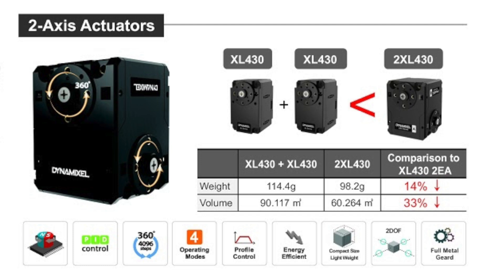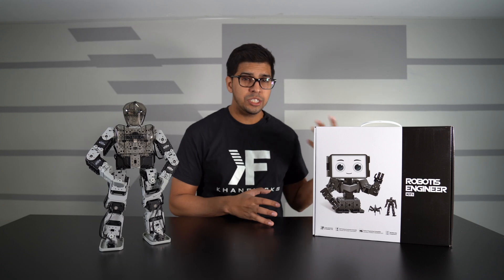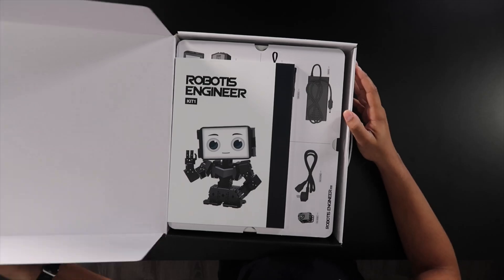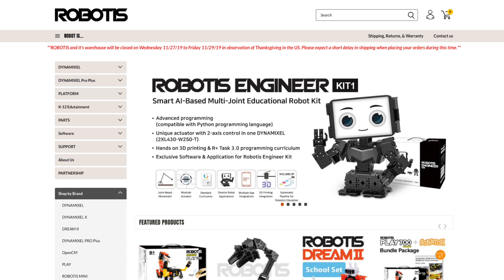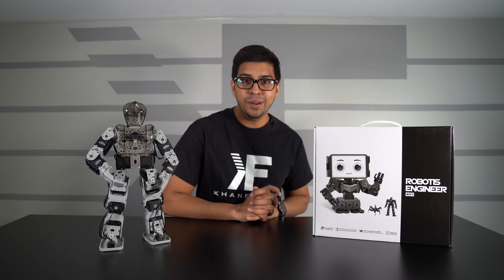The arm will actually flex in two different ways versus just one direction. It should be interesting to see how it plays out, mainly because it only comes with six of those and you can build a fully functional humanoid robot. This kit contains three different robots: a humanoid robot, a cute little robot with a screen built into it, and a hexapod spider-like crawling robot. In this episode we'll be unboxing it and seeing what it's all about. Priced at about $999 — it is a good amount of money, but what you're paying for is mainly the servos or actuators themselves.